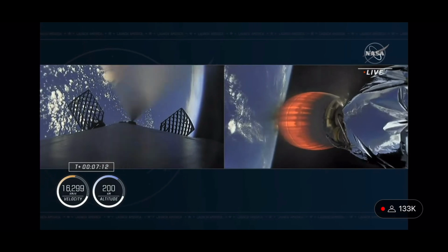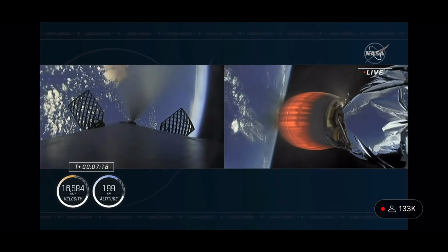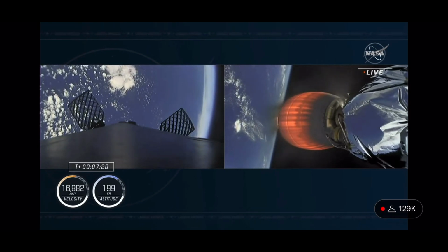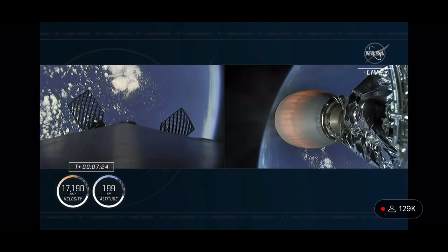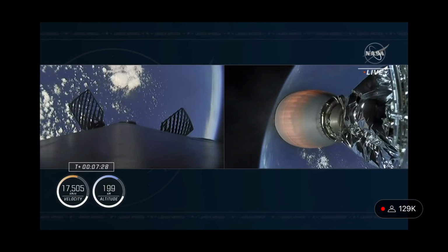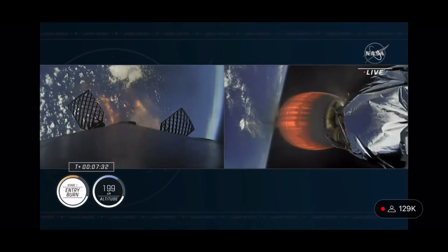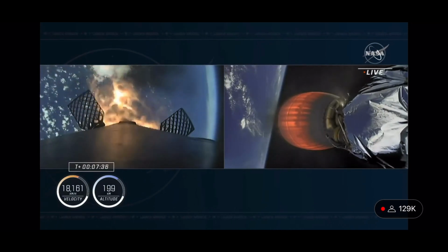We are coming up to the re-entry burn, which, as I said before, we ignite three of the nine Merlin engines to help slow the booster down as it re-enters the dense part of the Earth's atmosphere. As the entry burn completes, we'll be in the final... Stage 1, entry burn startup. So there we heard the Stage 2 call out. You can see on your screen that that entry burn has been initiated.